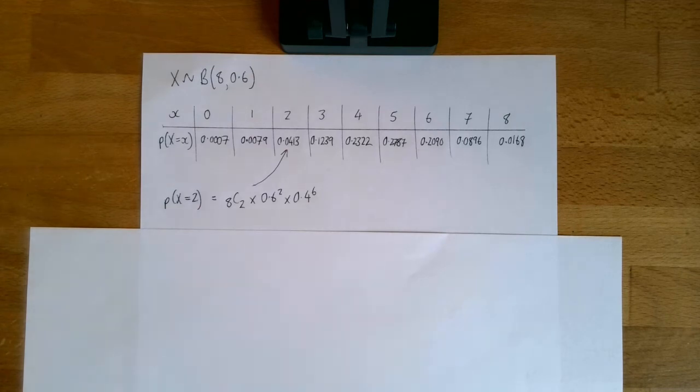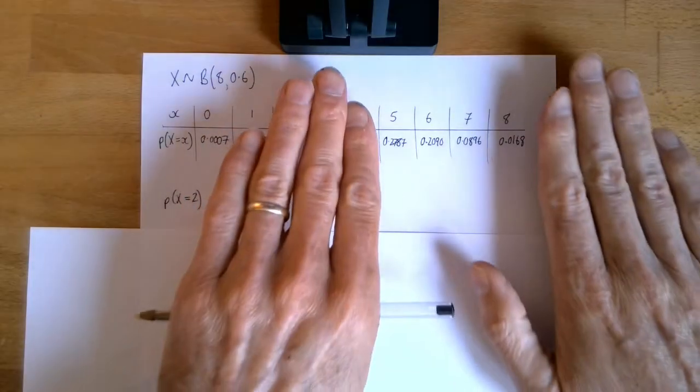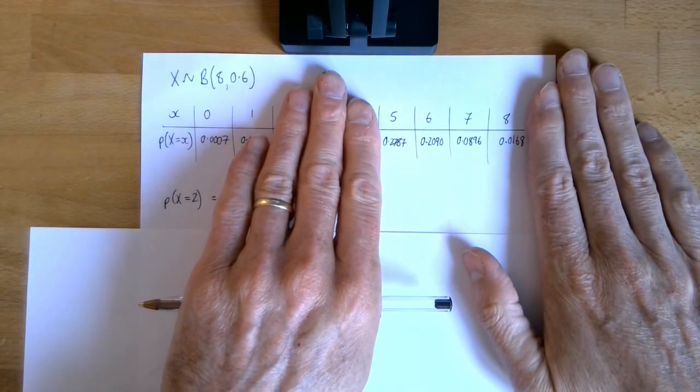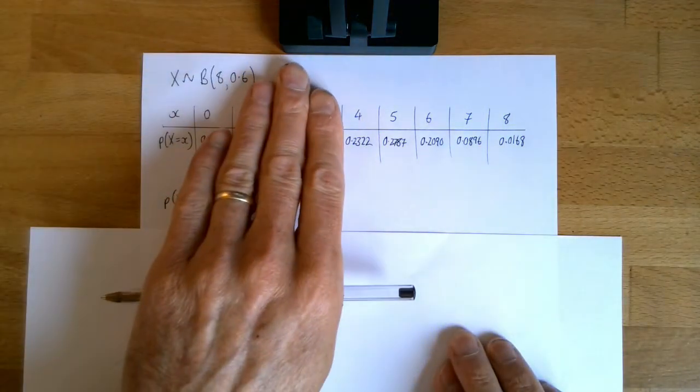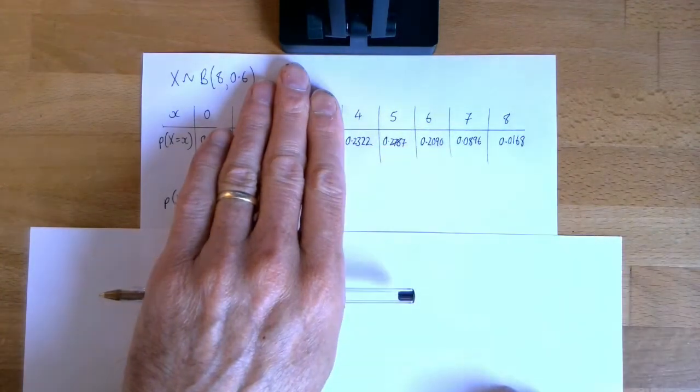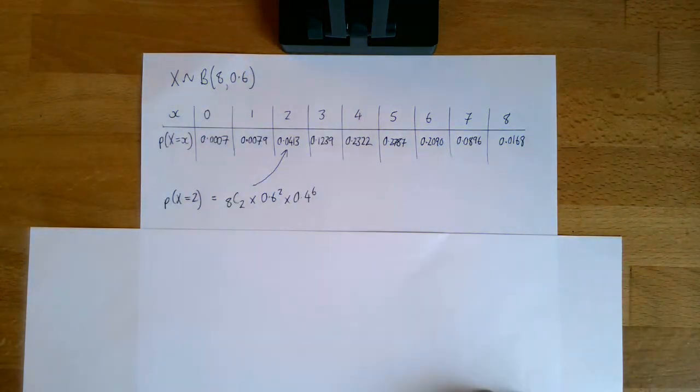And of course, what we were doing in the second session was we were working out collections of probabilities. So we were getting our calculator to work out, say, the probability of getting 5 or more, or the probability of more than 3, and the calculator was adding those probabilities up for us, or the probability of scoring at least 2. It was things like that which were quite fiddly, weren't they? So there we go. Those are the probabilities for each of those situations.